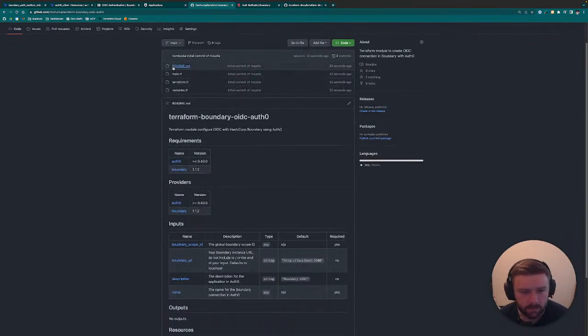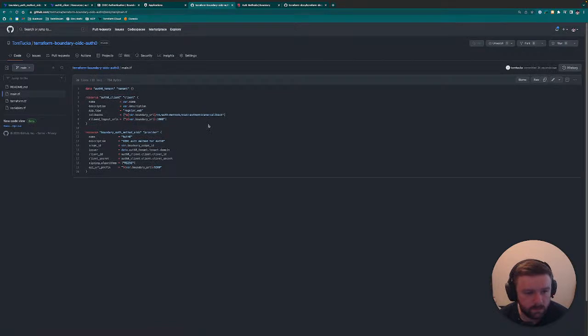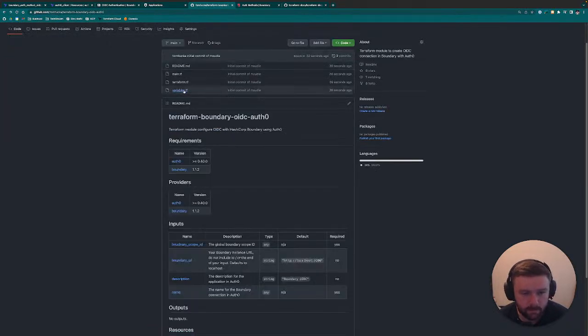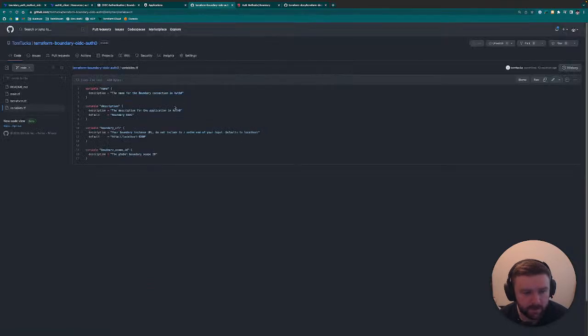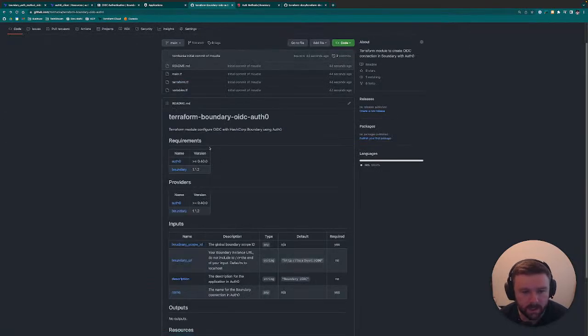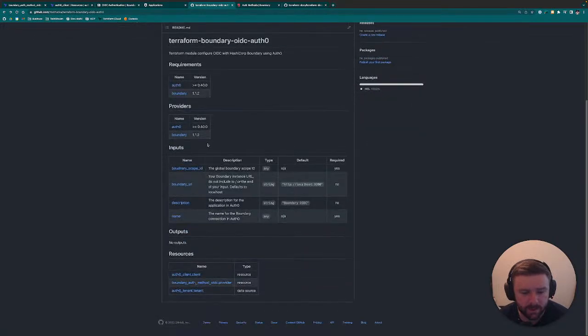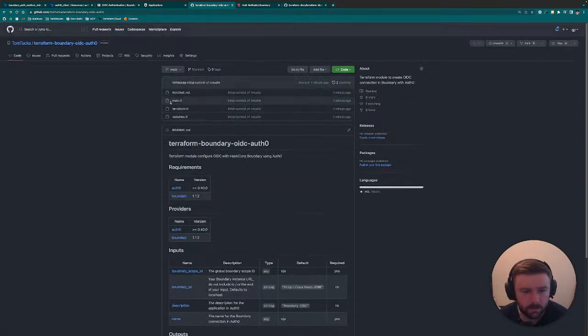So there we go. We've got the code up on GitHub. Really simple module so far. There's not really much to actually creating the OIDC connection with Boundary. It's really simple.